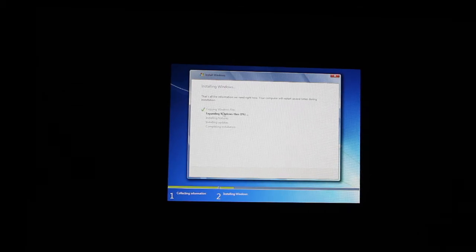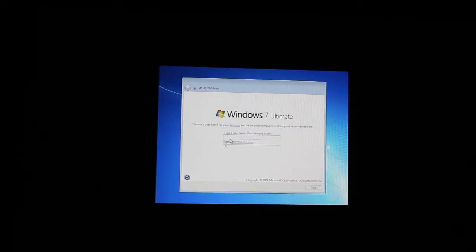The weird thing is that expanding Windows files takes longer than copying Windows files. You can see that just jumped to 100 right there. My frustration is that it takes longer to expand the files than it does to copy the files. It doesn't make any sense. It's also very vague. And also, you can't move the window around. What if I want to see what's behind it? But you can exit out. Those are things I don't like about it. We're just going to skip through this part.